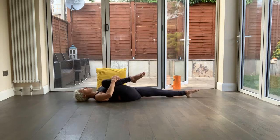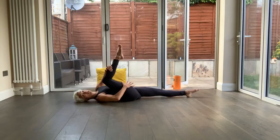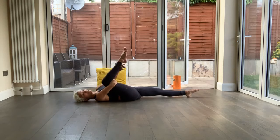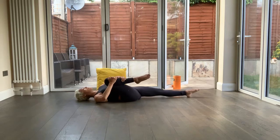Bring that right knee, hug your knee in. If it feels better to place your hand under your knee and hold it here, that's fine. Okay? I prefer this, but whatever feels better for your body. Okay, tummies in, breathe. Good. Have a little jiggle from one side to the other. Little wiggle of the leg, rock from right to left. 5, 4. Release that hip.